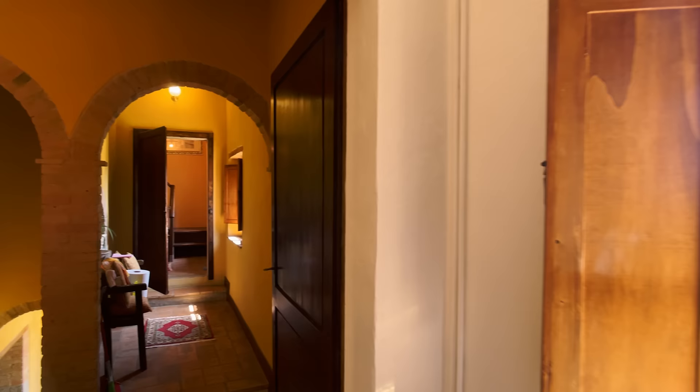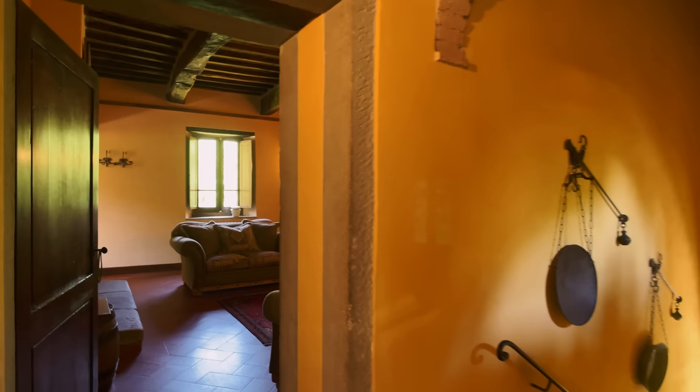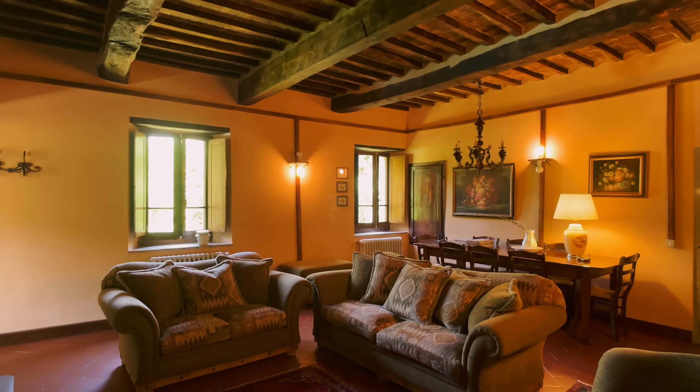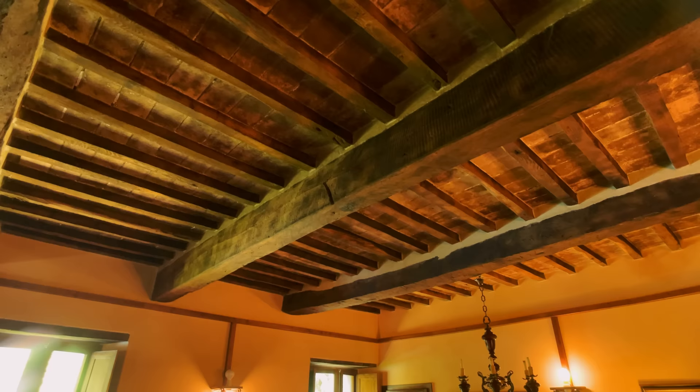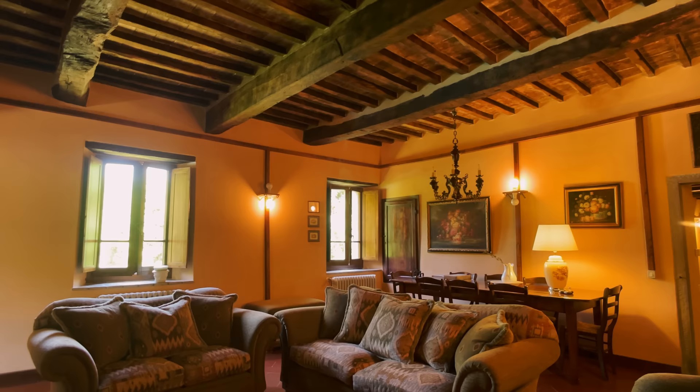As we go through the house, you will see that basically all the lights are quite orange, and I will try to change that in post to the best of my ability. But look — you've got this really beautiful living room. And if I come up, you can see gorgeous wooden beams and terracotta tiling and lovely rooms, really great flooring and a lovely big fireplace.